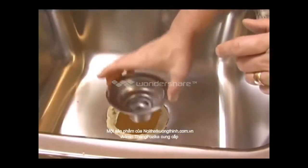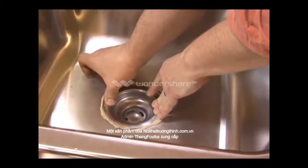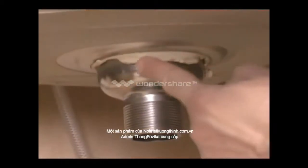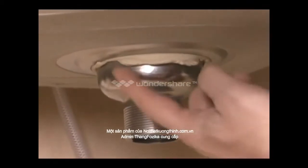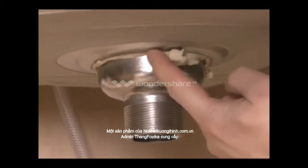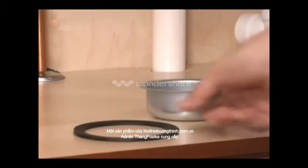Then push the strainer into place and apply even pressure, and you'll notice some of the putty will start to squeeze out. Look underneath the sink and you'll see excess putty has also squeezed out between the strainer and the hole in the sink. You need to remove this carefully with your fingers.